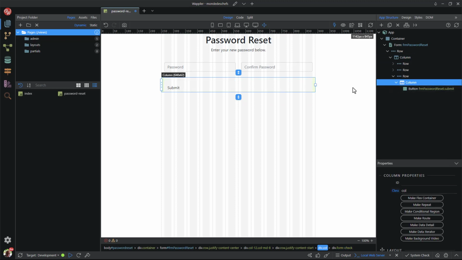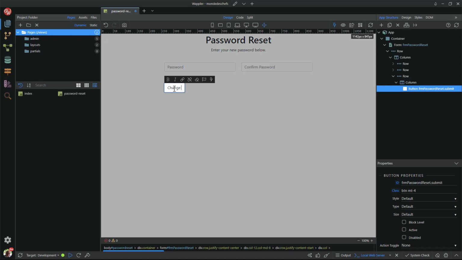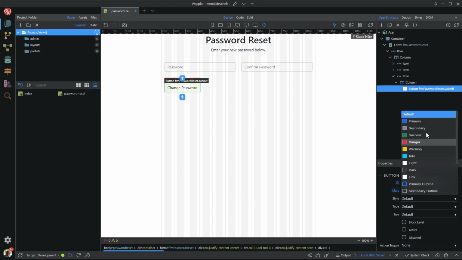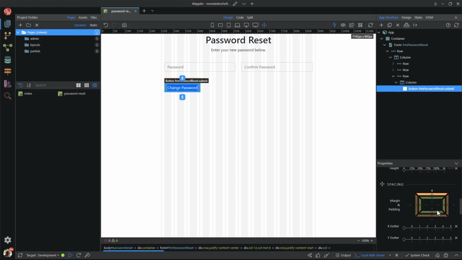The end result is two form input fields and a button. I go ahead and change the button text. Change the style and change the type to Submit. There is also a matter of removing the margin.